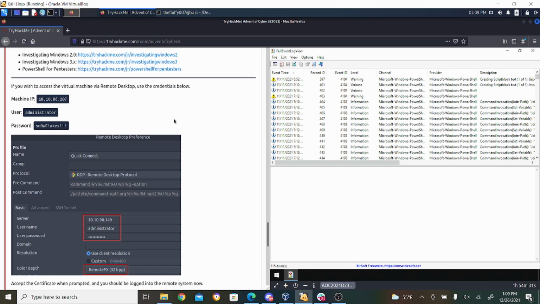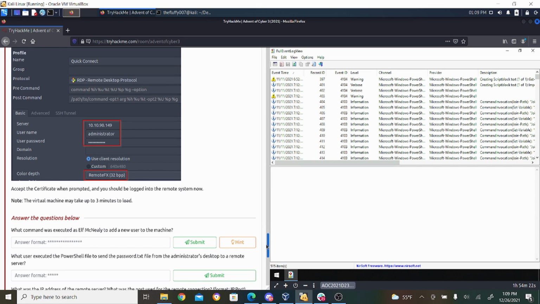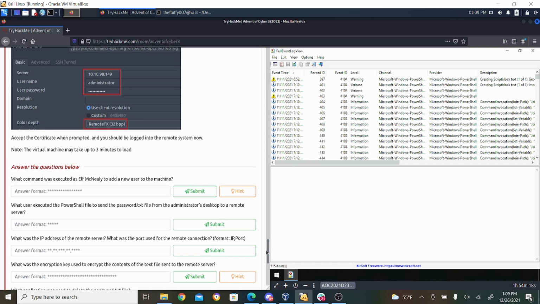And if you want to access this machine over remote desktop, here's the IP, username, and password. Now, note, the virtual machine may take up to 3 minutes to load. So if you get into the virtual machine and you notice that the commands are working, give it 5 minutes and then everything should load correctly.